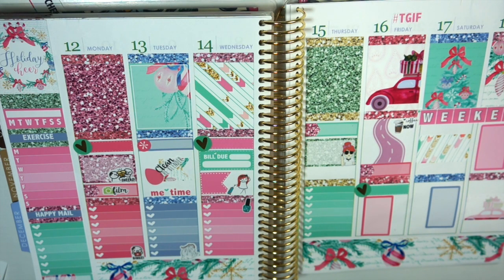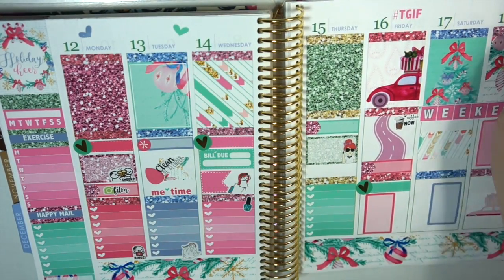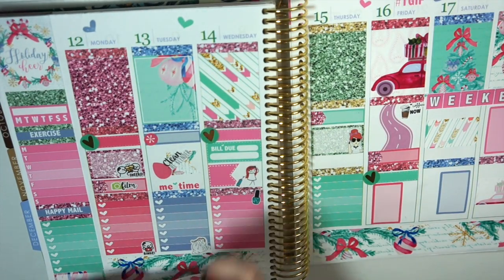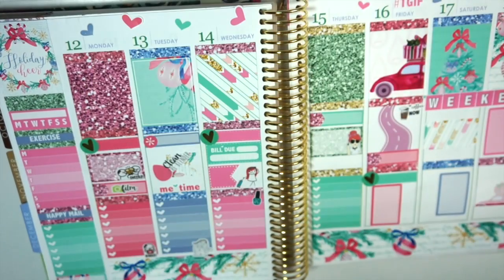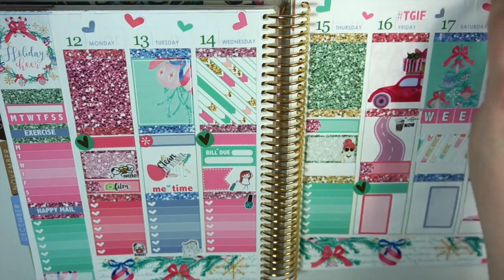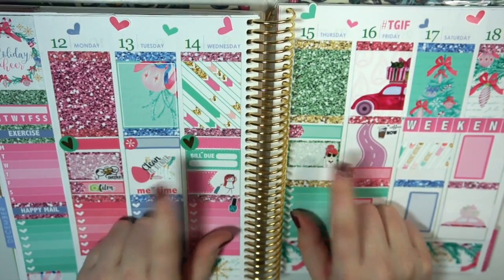Let's see. There's not any deco with this kit, however, she has little hearts throughout the whole thing, so I think I might put some up top. All right, and I will just cut the excess off later. And I think that about covers it. So I'm going to fill this out and I'll be right back.